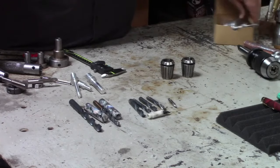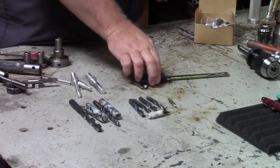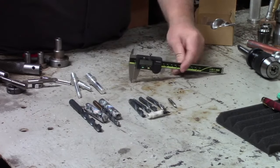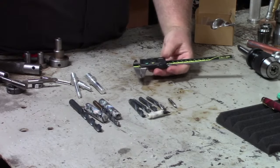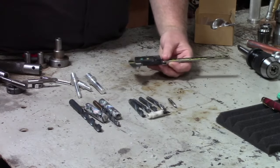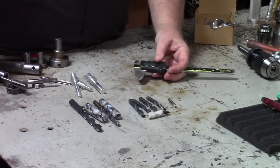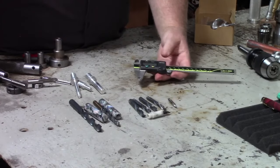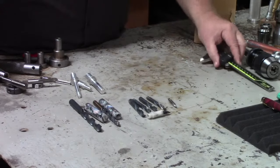This collet chuck is one of those items that if you don't have it, you can probably use a drill chuck for some functions. But there may be functions where you want a collet chuck or some other chuck like a four-jaw or scroll chuck to hold your material, because we're going to use this mostly to hold material and mandrills. A micrometer — or as I'm learning, calipers — you want a good one. It doesn't have to be expensive, but it needs to give you legit readings. Most have standard and metric, so you're in good shape.